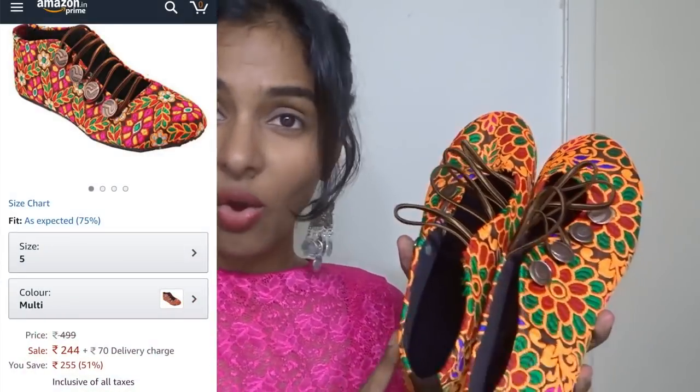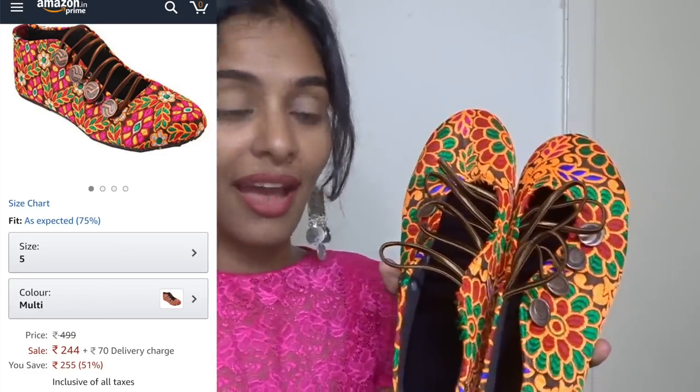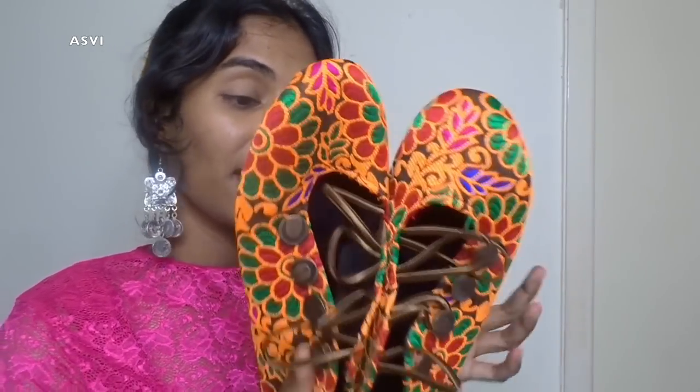Next is a pair of shoes with a multi-color cloth material. Since it's elastic, it's very easy to wear and remove. The material is actually very common — I've seen it around three or four years ago and I even have a blouse of the same material. I think I got one meter for 50 rupees back then. Seeing the picture I expected something different, so I'm not very happy with the material. But it's colorful and you can pair it with kurtis, kurtas, and skirts for indo-western looks. Again I ordered size 5 but no size number is mentioned and it seems a little large. The price was 244 rupees, and honestly I don't think it's fully worth it — maybe 150 to 200 rupees would be more appropriate.